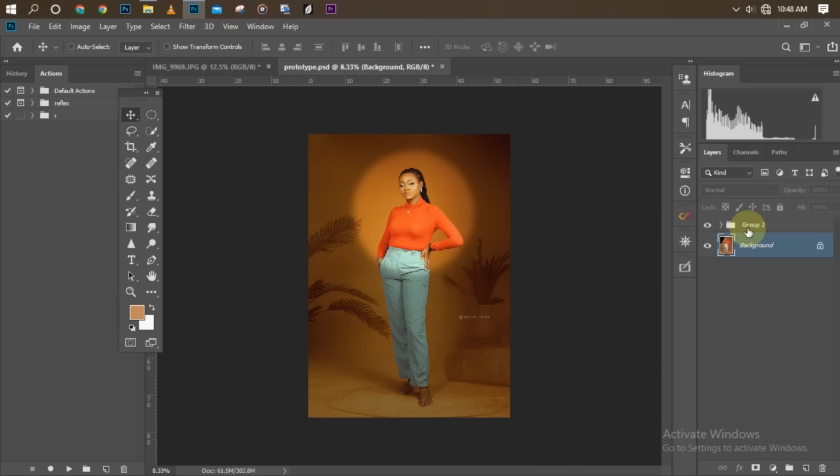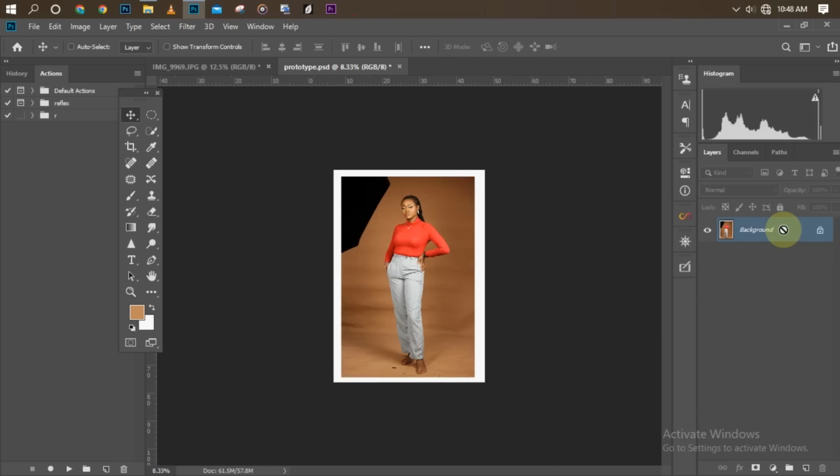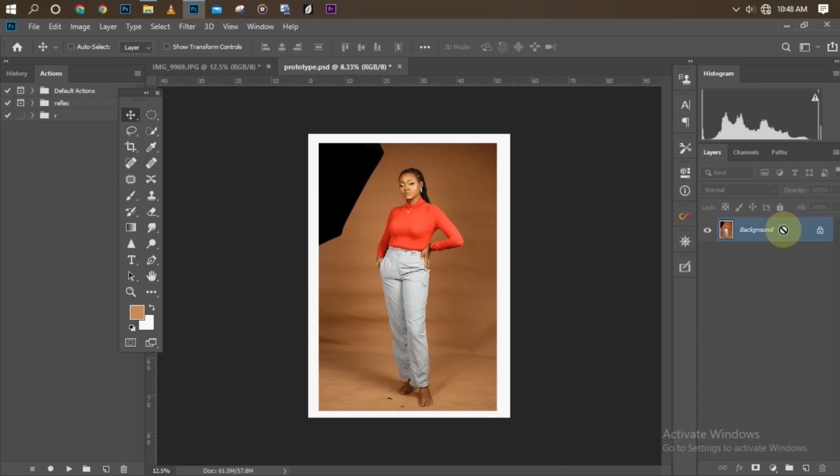So firstly, I'm going to delete this work layer over here. I'm going to delete it so that we can start afresh. Then the next step for us to do now is to remove our model from the background.